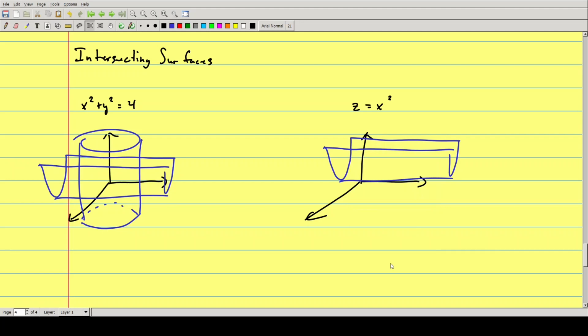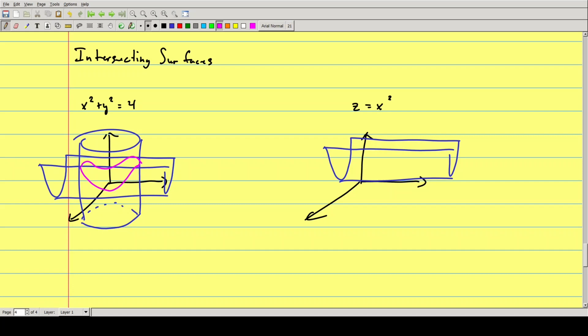Okay. And it's hard to get an idea about until you see kind of everything put together. But the curve ends up looking something like this. Kind of a wobbly thing where the sides of the parabola hit the cylinder. Okay, but there is a top point to it, and then the intersection. You end up with a closed curve. Okay.